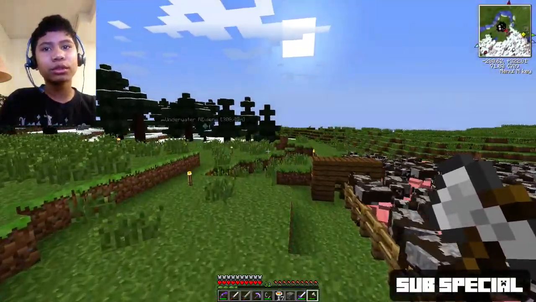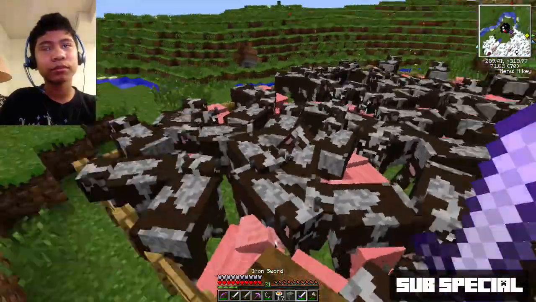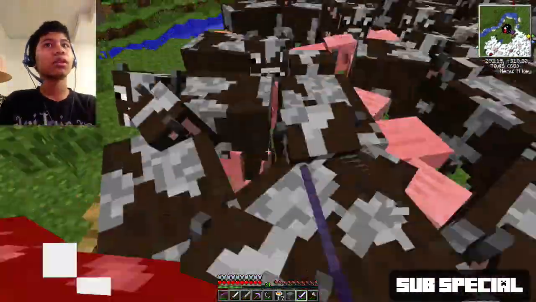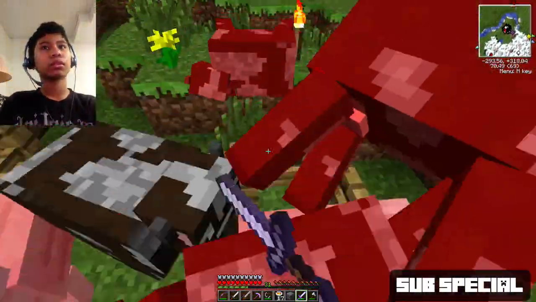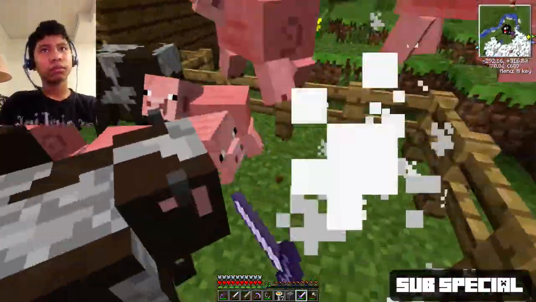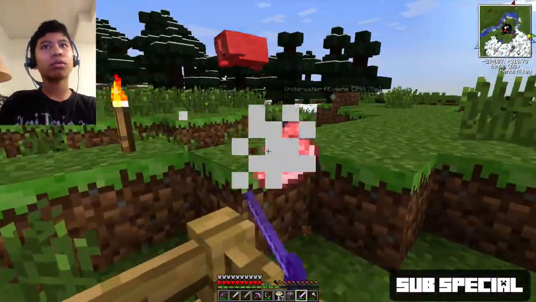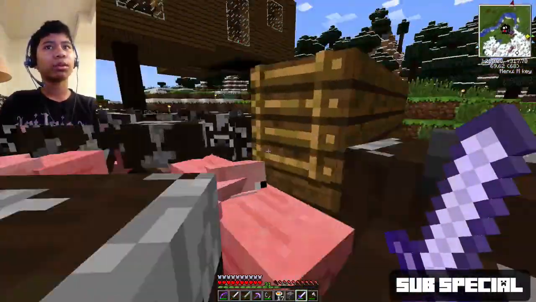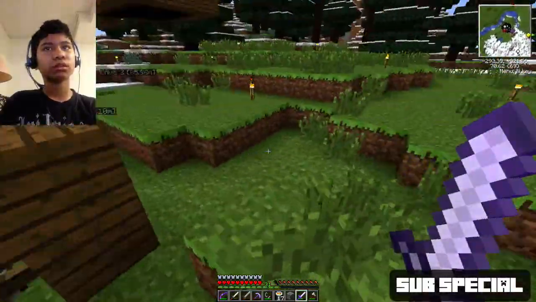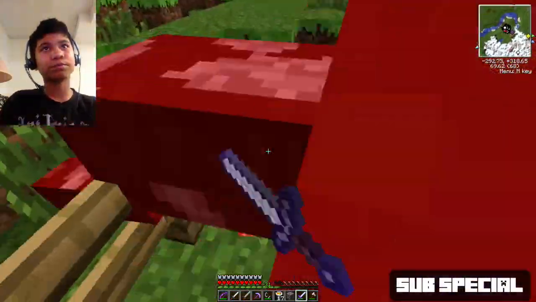Okay, now we seriously need to kill. This is insane. We need to kill animals in this corner. Oh, I broke it. Whoa! Knockback is pretty good. Okay, the cows are overtaking the pigs. Whoa, I broke. Okay.